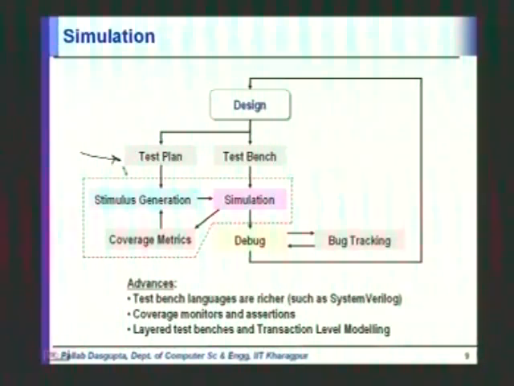What is the test plan? The test plan is your definition of what needs to be tested. Typically, you start by writing an English language document. You study the specification of the design and then the test team starts writing a test plan. So they say that, okay, to verify this design we need to test this thing, we need to test this thing, we need to test this thing, and so on. Then enumerate all that.